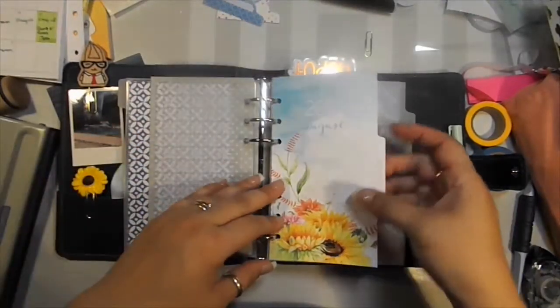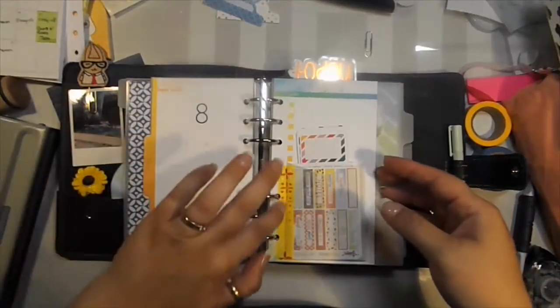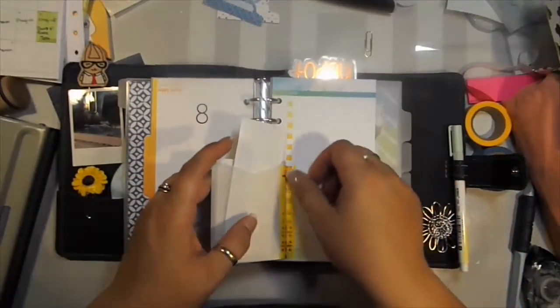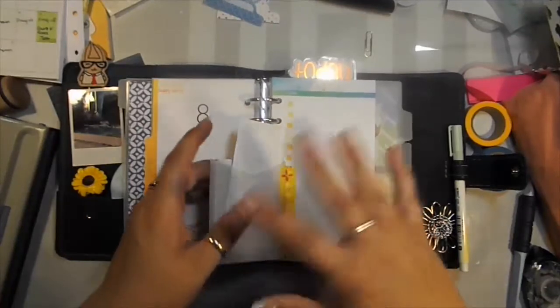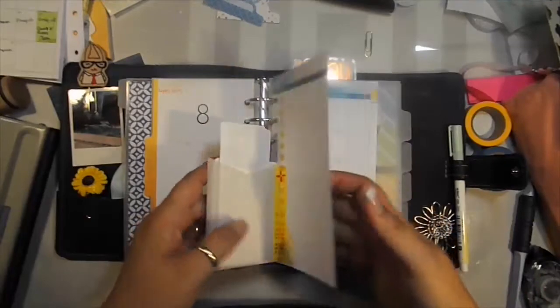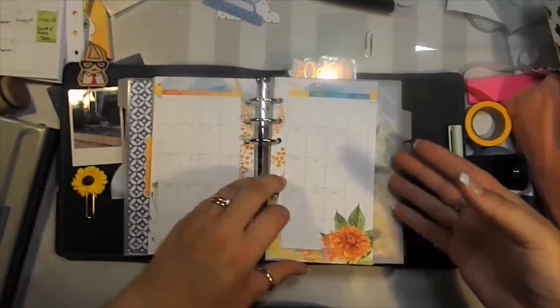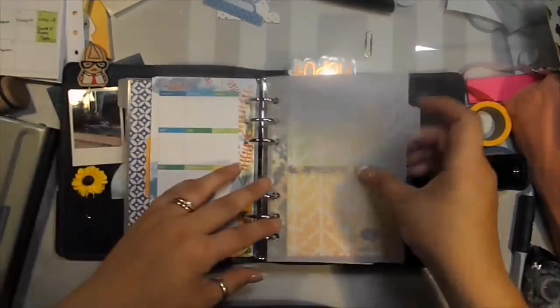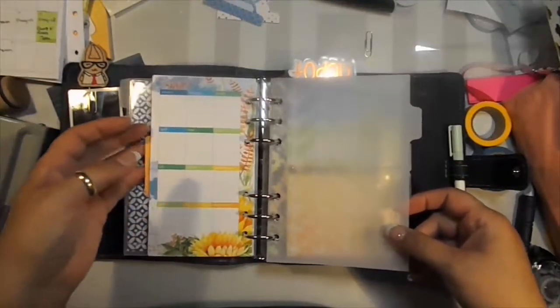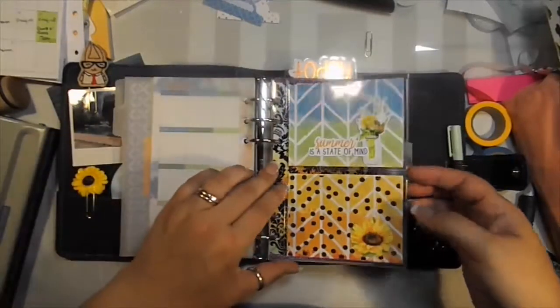I put the August tab in front of where my monthly at a glance calendar goes for the current month, and then I will fill all of this out, and I'll take some pictures of that as I get it all filled out. And then of course another divider.